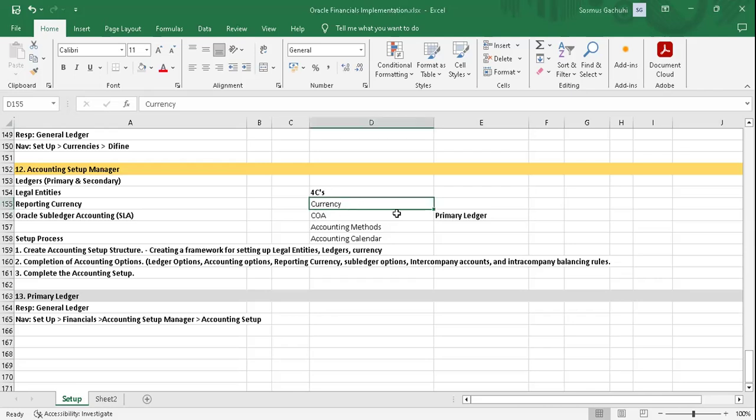I want to hear from you. It's either yes or no. Do we have the currency? Yes, we do. We are using a US dollar. It's already enabled. Do we have chart of accounts? Yes.